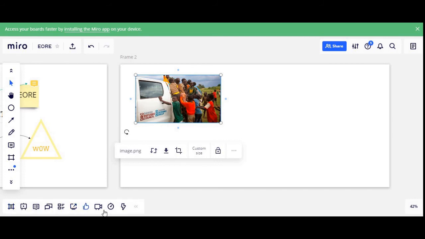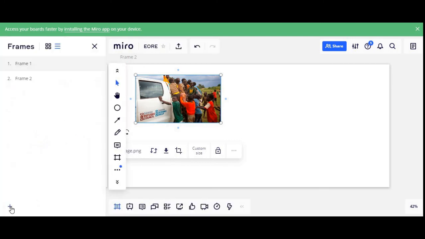There is a horizontal panel you see at the bottom of your left hand side, and some of the features are paid features, so they are not available to free members, but there are some features which are available for the free members. For instance, if you click on the frames, one window opens which shows frame 1 and frame 2.